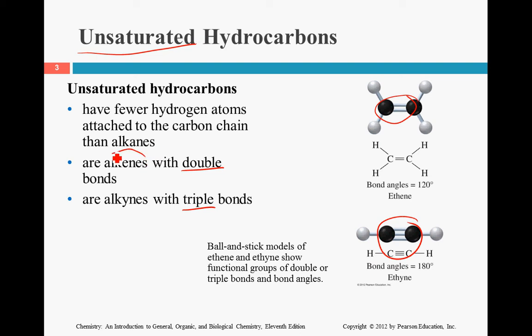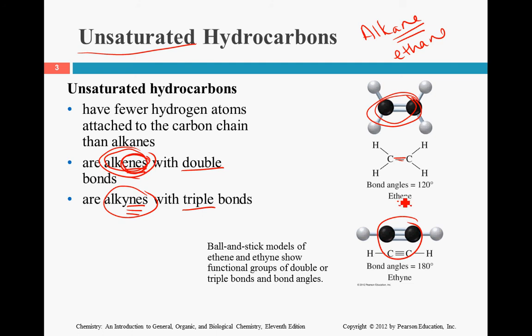Double bonds are called alkenes, and hydrocarbons with triple bonds are called alkynes. Notice the ending of the word. That becomes important in both scenarios. Before, we were dealing with alkanes, as I said earlier. All the words ended in A and E. For instance, this one, because there's two carbons, would be ethane if that was a single bond. Notice, however, it's ended in E and E because of the double bond. Well, double bonds are alkenes.